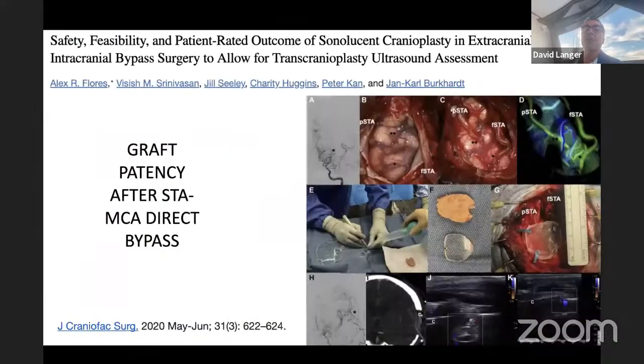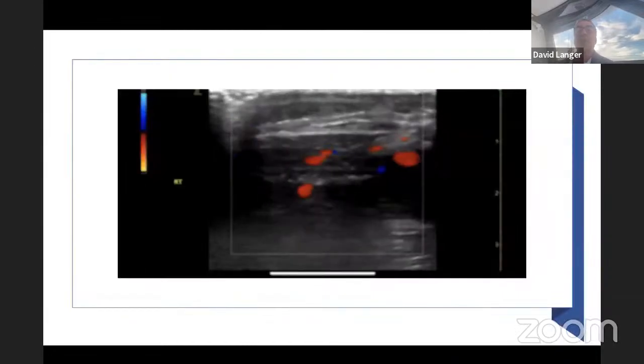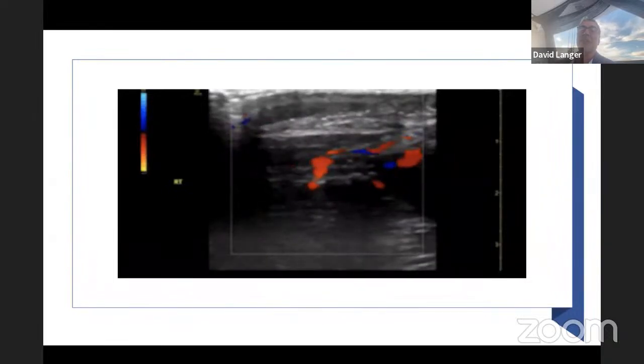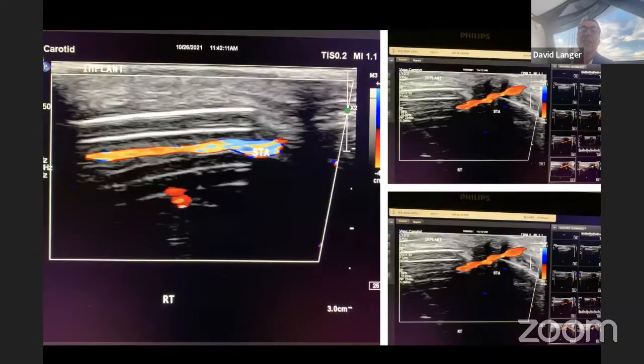This is a paper from Jan Burkhardt, who's been a real proponent of bedside ultrasound for bypass, showing that these can be very useful for assessing MCA bypass, which is near and dear to my heart. We've done a lot of this at Lennox, looking at bypasses postoperatively. This is just from a portable ultrasound tool where you can see the graft there on the surface and then dropping intracranially. You can actually check these both in the sagittal or the coronal plane and really see patency, hopefully flow. On the lower right, you can see the edge of the implant and then the graft dropping intracranially.